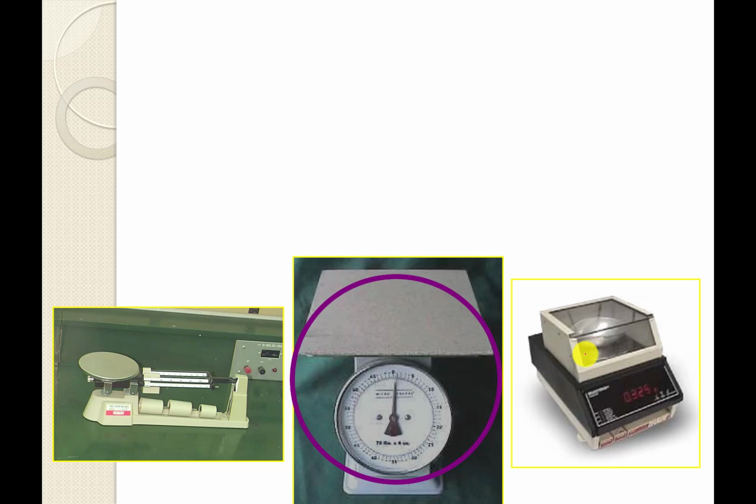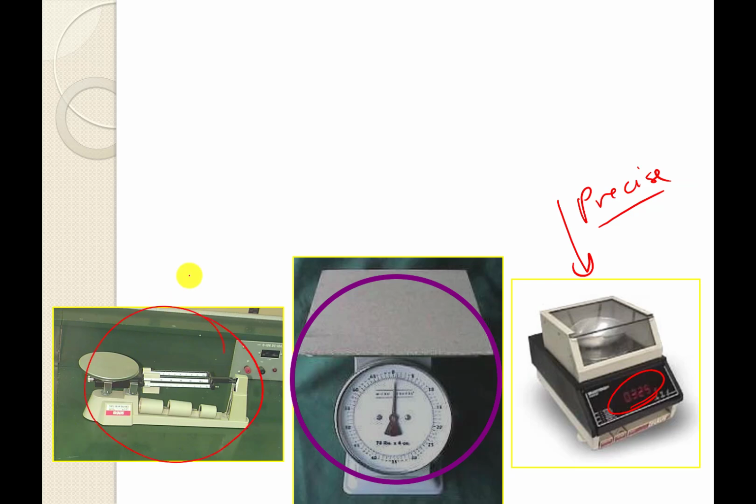Finally, this last image just shows some of the different balances that you might be using. This is your most accurate balance. As you can see, it measures to the 1,000th place. I said accurate, but what I should have said was precise. I actually mix those up a lot. I know the difference, but when I'm talking about it, for some reason I use accurate rather than precise. This is the most precise scale.